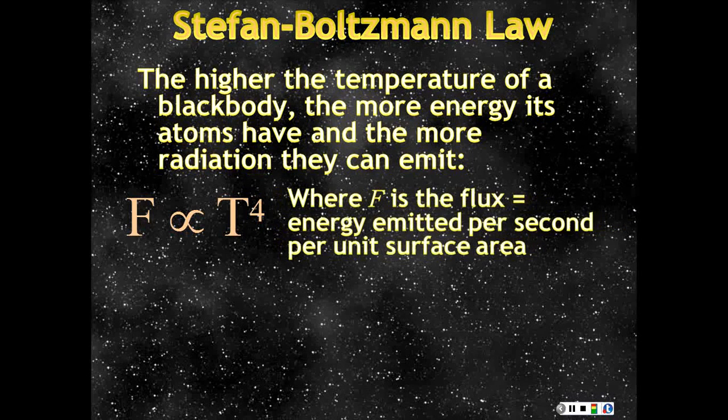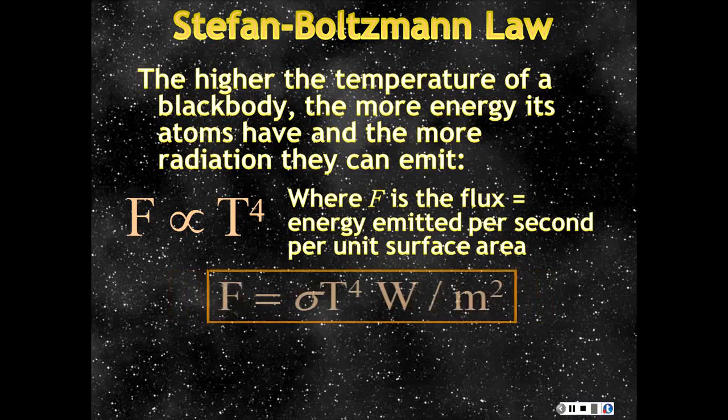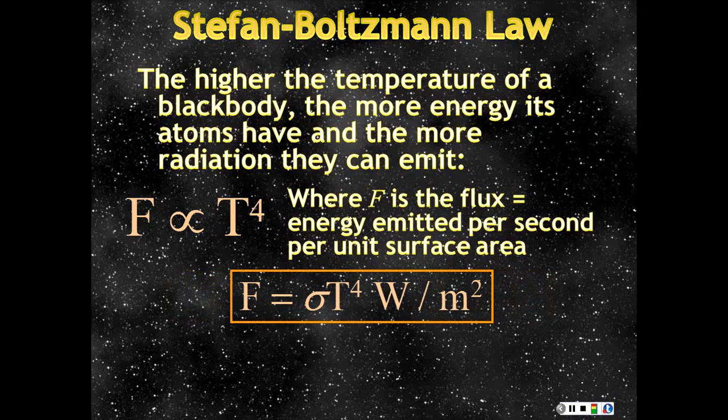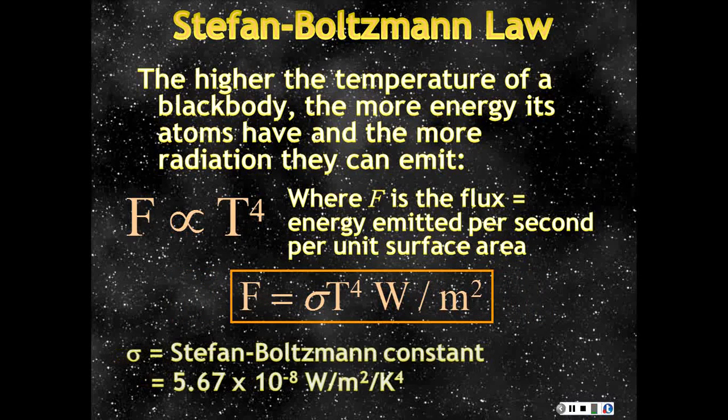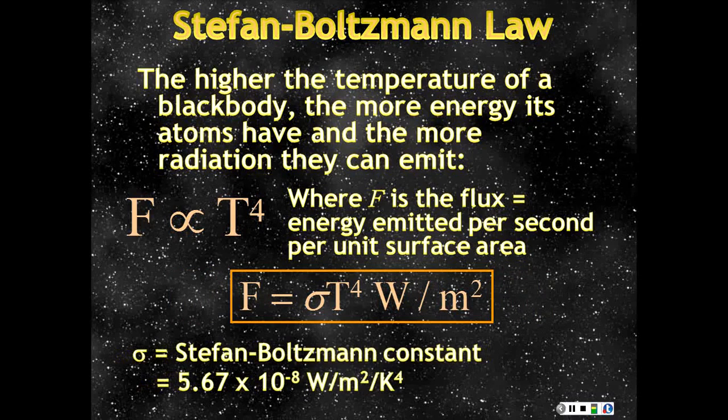And remember, this is the amount of energy passing through a surface per second, and so it matters how big the object is, and it matters what temperature it is. And so you just need a constant. This is the Stefan-Boltzmann constant. It's one of the few that I can remember because it's 5.67 times 10 to the minus 8, and so it's 5678.